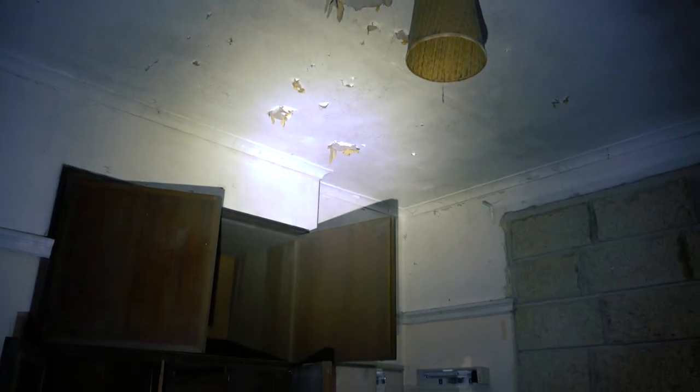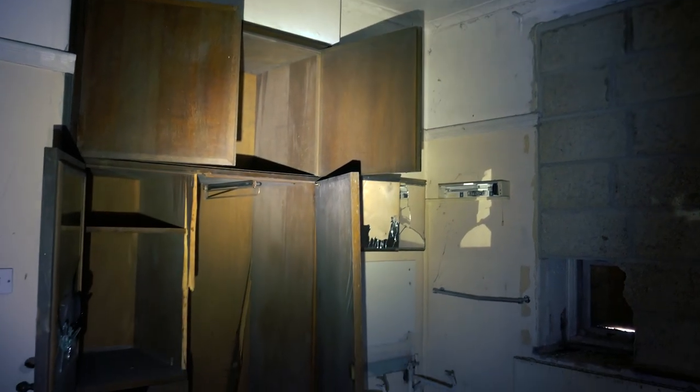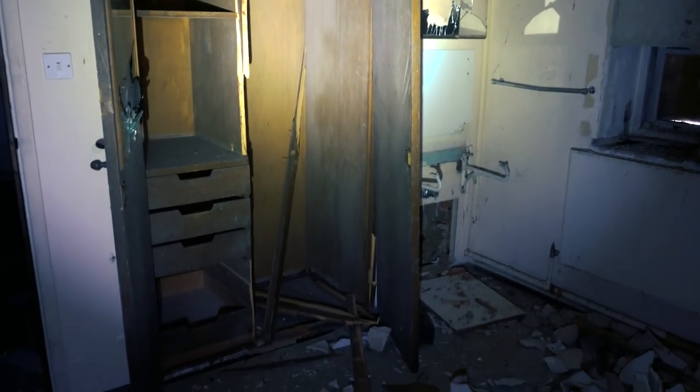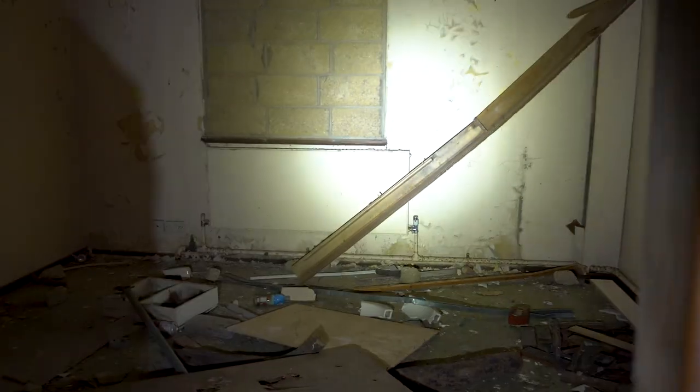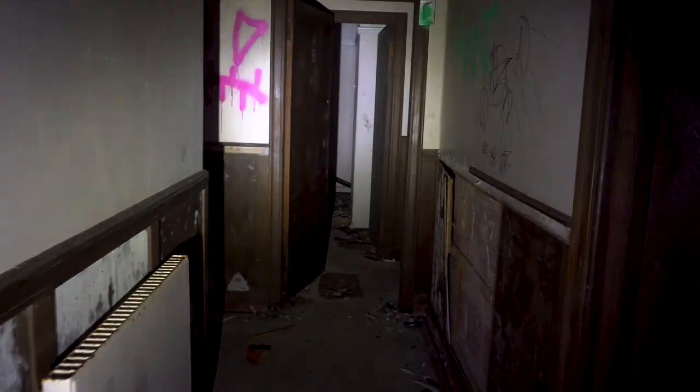This door is amazing though — it really looks like that creepy asylum sort of doorway. Just imagine being a guest, you know, in the reception area here, coming through from the door, having seen one of the patient's faces in that window. I think a lot of this stuff downstairs is bedrooms, so this is probably the least interesting part. With the rehab, they must have had some kind of nurses station — obviously they're going to be treated, they're not just here to stay.